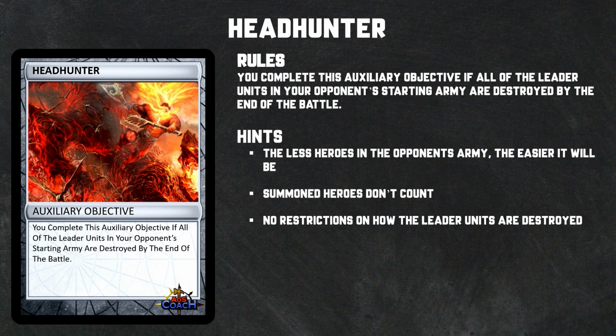With Headhunter, you complete this auxiliary objective if all of the leader units in your opponent's starting army are destroyed by the end of the battle. So a couple of hints here is that the fewer heroes in your opponent's army, the easier this is going to be to achieve. It's a no-brainer. If I've got 6 heroes, it's a lot harder than if I have 2 heroes. But in saying that, it depends on the value of those heroes.